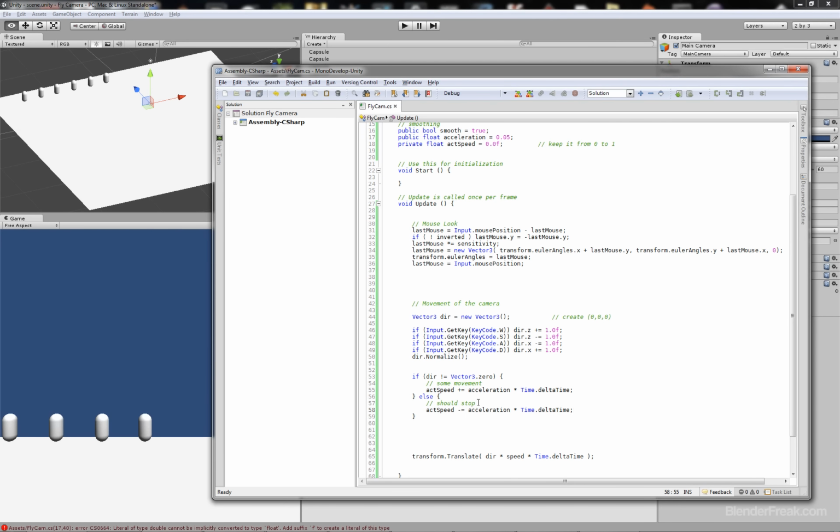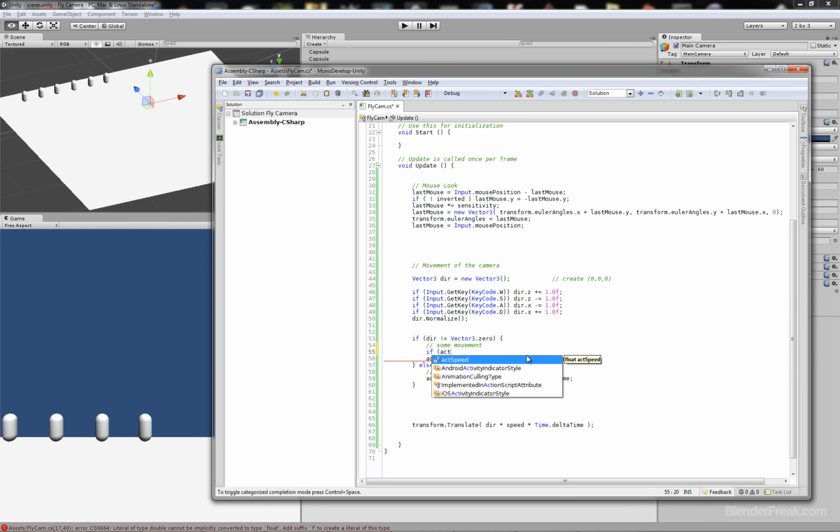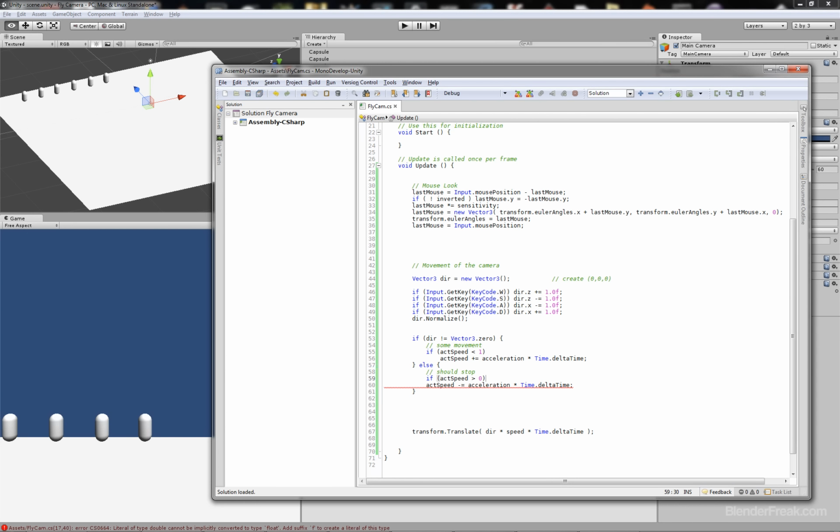But this is not sufficient, because it will keep decelerating over and over again below 0, and we want to keep our actual speed from 0 to 1. So we can say, if our actual speed is less than 1, then do the acceleration thing. And the same thing for 0: if our actual speed is more than 0, then our actual speed will decrease.